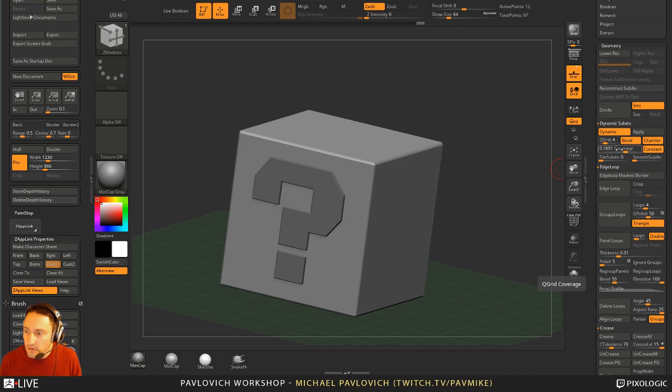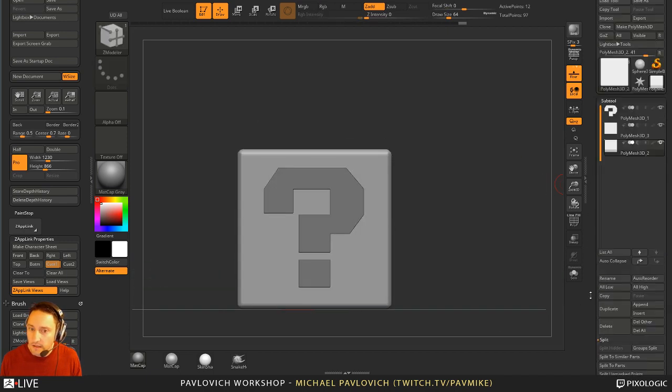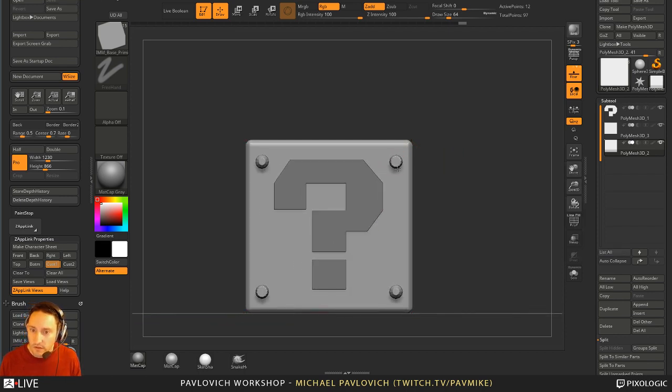And we're going to do a chamfer or bevel. I guess we can just do a bevel. There we go. And then let's grab a cylinder 12, and we can just put it in.